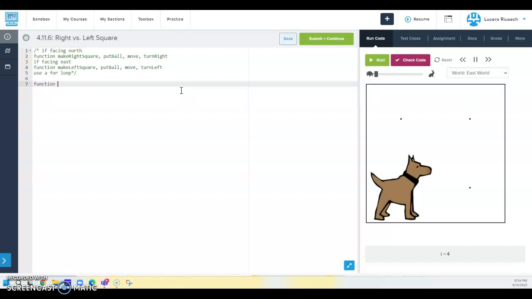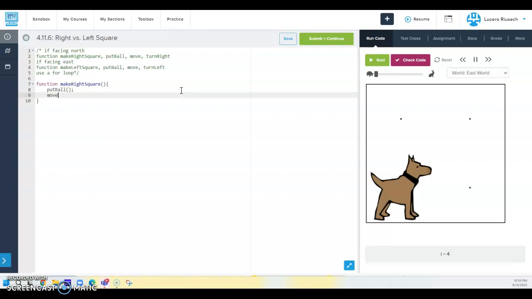So function, make right square. Remember to open your curly braces, and we're going to put our put ball, do a move, and do a turn right. Okay, there's my function.